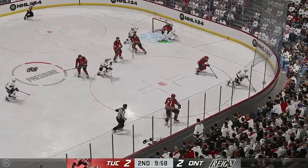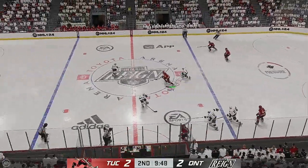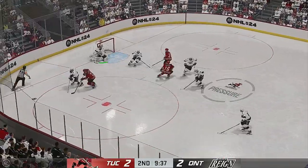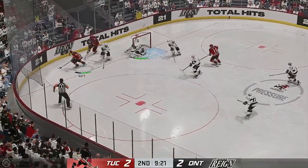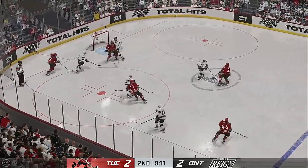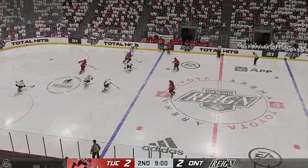Tynan's won the draw here in the offensive zone. Scooped up along the wall by Madden. The Roadrunners cross the blue line and are on the attack. And a little physicality ends that threat. He's pulled over to the ice and loses the puck. Takes the feed. Quick pass to Drew. Nice defensive robbery with the stick.